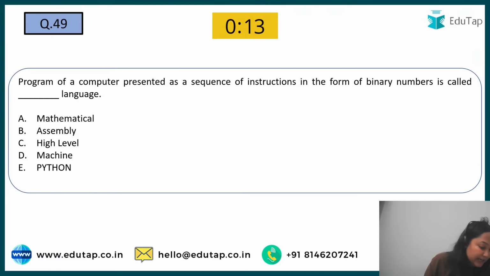For 49th, the answer will be the machine language. Machine language, if you look at it, looks something like 01011100, something like that. Assembly language, on the other hand, is a symbolic language. It will look like MOV, move, EXE. It will look something like this. Okay, these two are the low level languages. Rest are the high level languages, the object oriented languages, also the procedural languages.